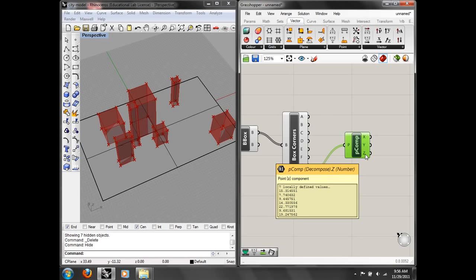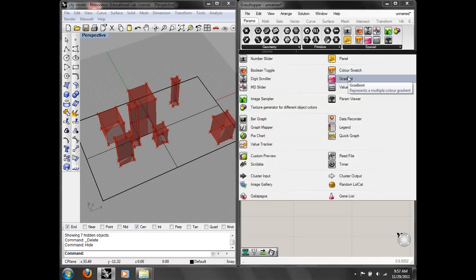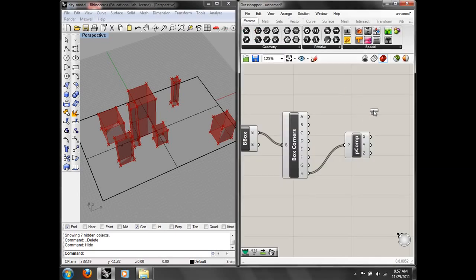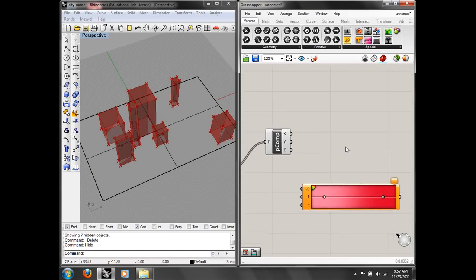Okay, so what I'm going to do with that is find a way to visualize what that is using color. And the way to do that is there's a gradient component. What a gradient component does is that you give it some kind of a range from some number to some number, and it will return a color based on that number.